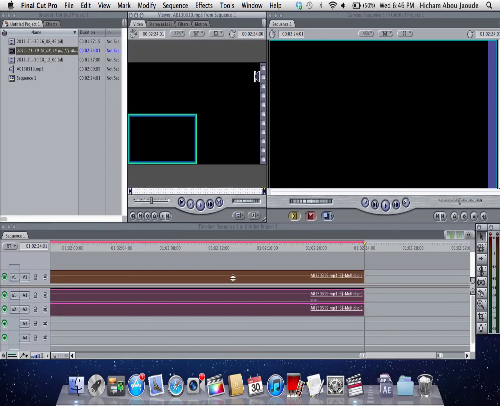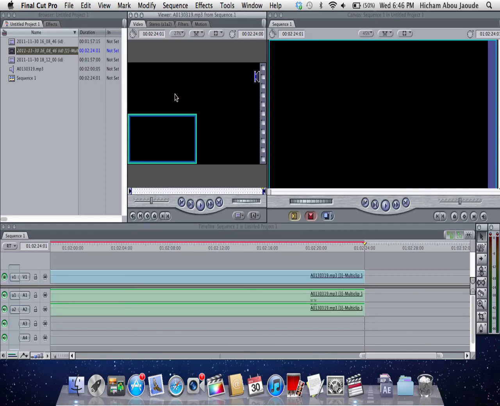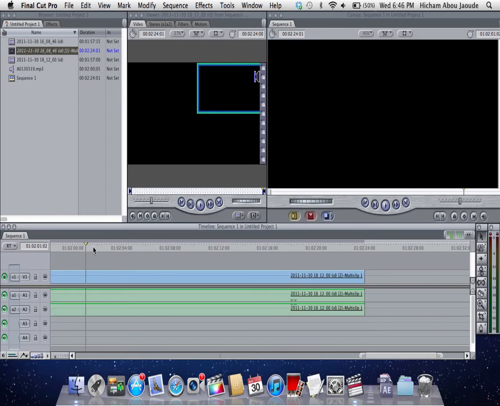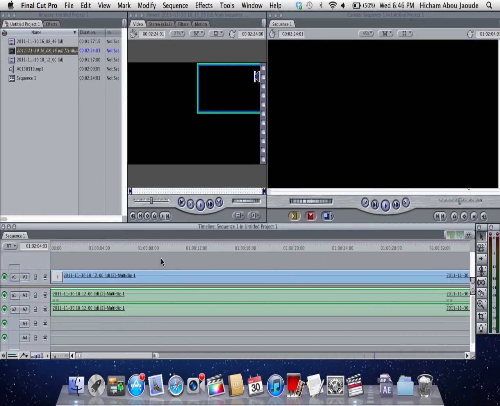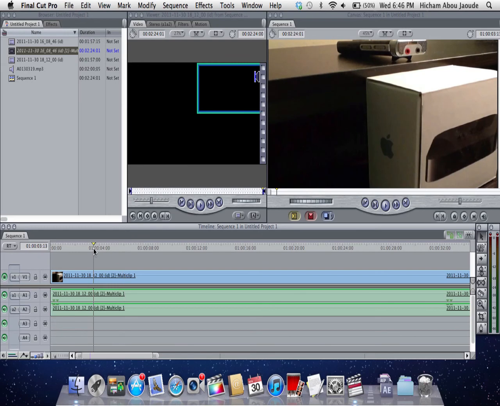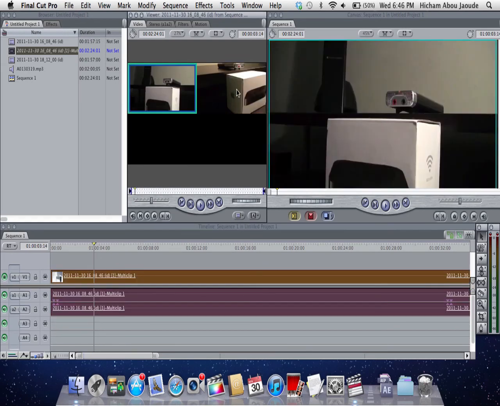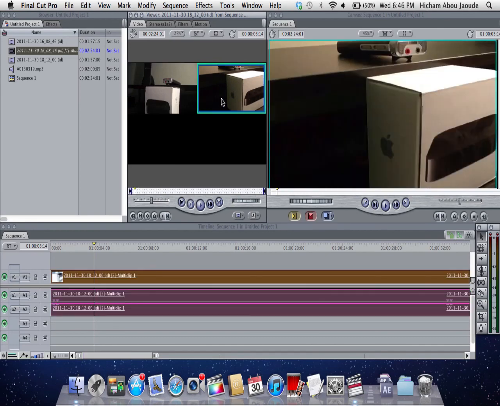as you can see, once you double click on your clips, you're going to have this set of windows right in front of you like I do. If I skim over to about here and double click, now you'll see both these clips, and you get to switch between them. Like I said, you guys will get to click to switch between them.